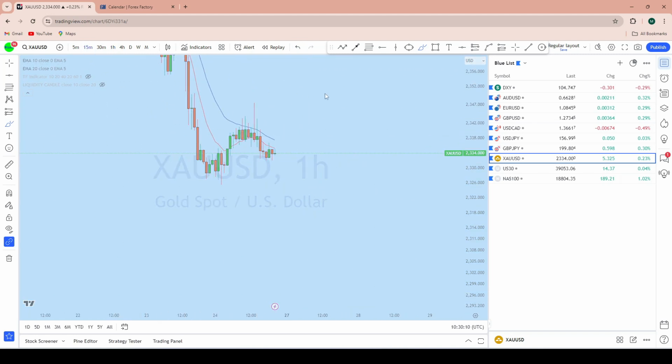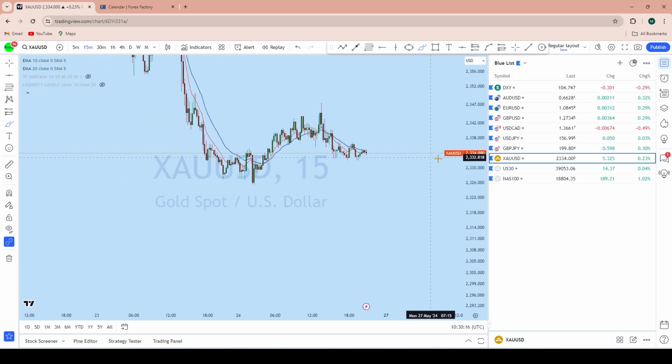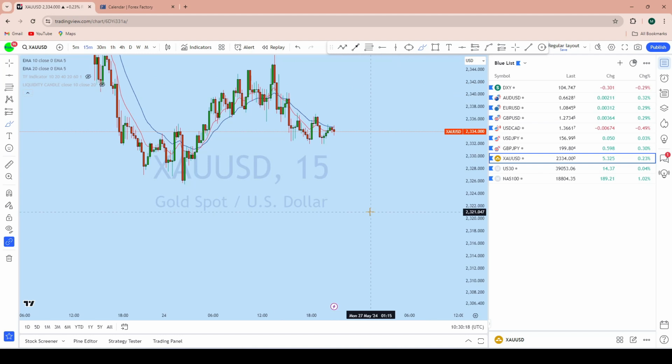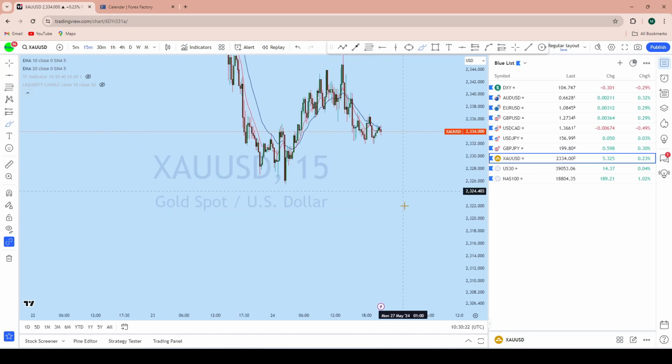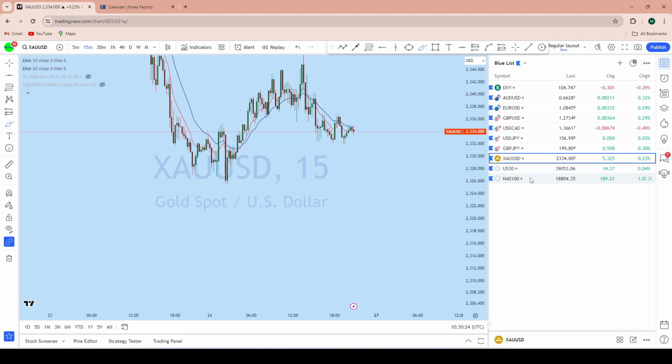So looking at the 15-minute chart from the day trading perspective, with the market open, if we see that gold has given a suitable entry, we will be looking for a selling opportunity. I think that gold may continue to drop in that direction. So now let's look at Nasdaq and US30, how they might do.